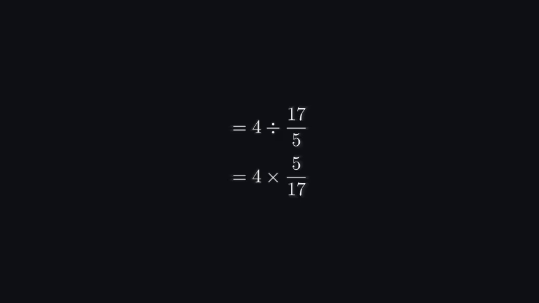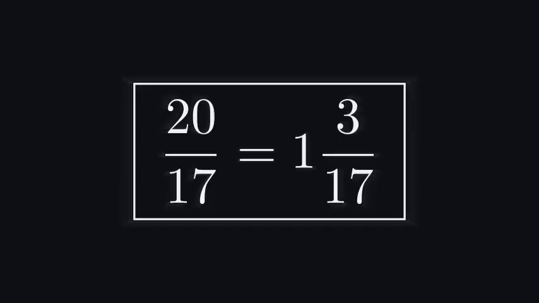To summarize, cos of x equals 3 over 5 tells us that the adjacent side is 3 and the hypotenuse is 5. Using Pythagoras' theorem, the missing side is 4. So, sin of x equals 4 over 5 and tan of x equals 4 over 3. After substituting and simplifying carefully, the final answer is 20 over 17, or 1 and 3 over 17. This is the final answer.